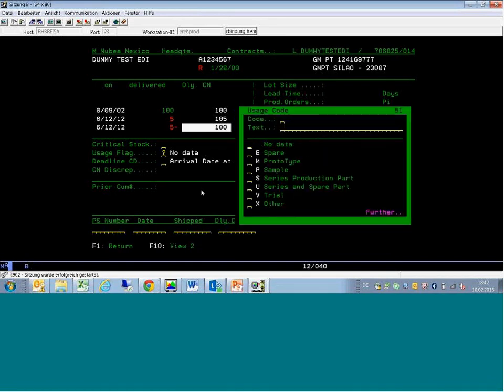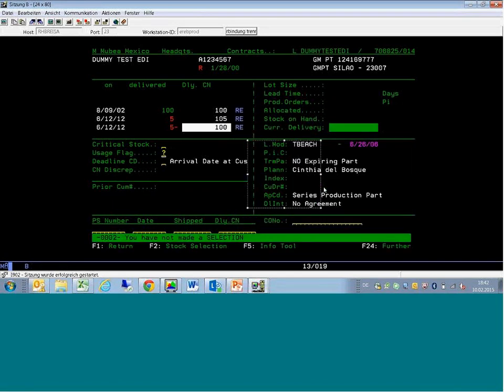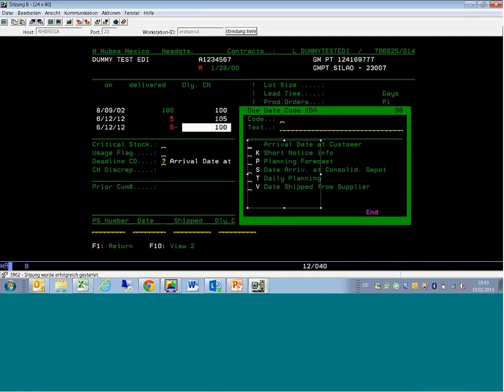Then you have this usage flag. You can set it up here as a clock. You can set up here if it's a prototype, a sample, or nota, or series part. And another information that you could add is the deadline, code VA. Okay, then you have this information.